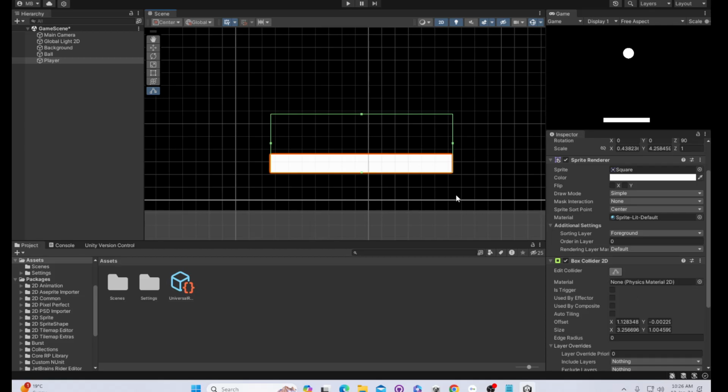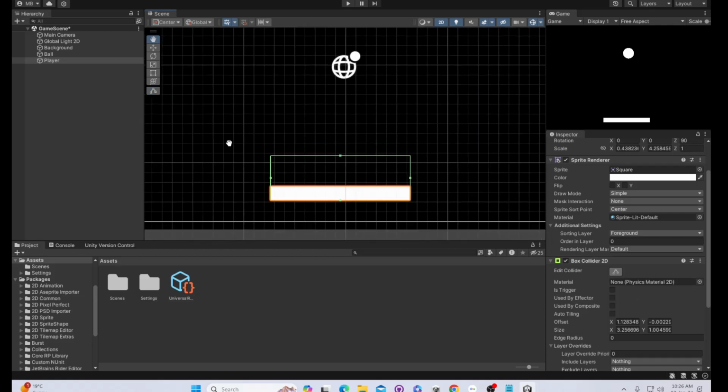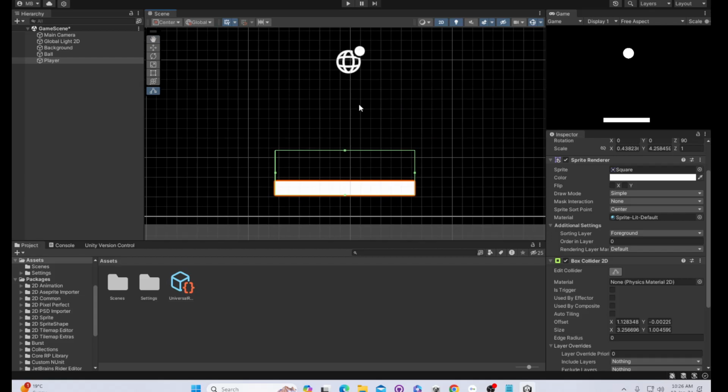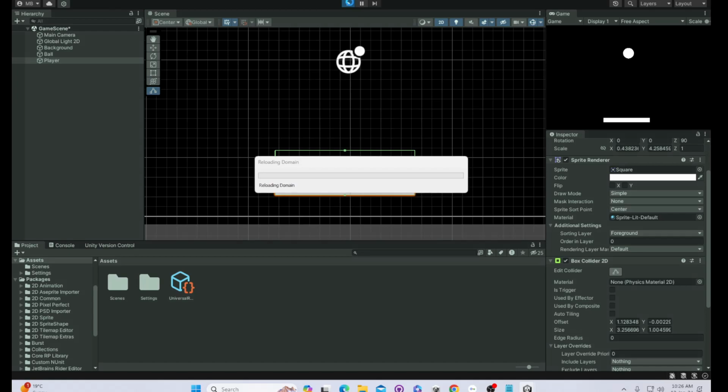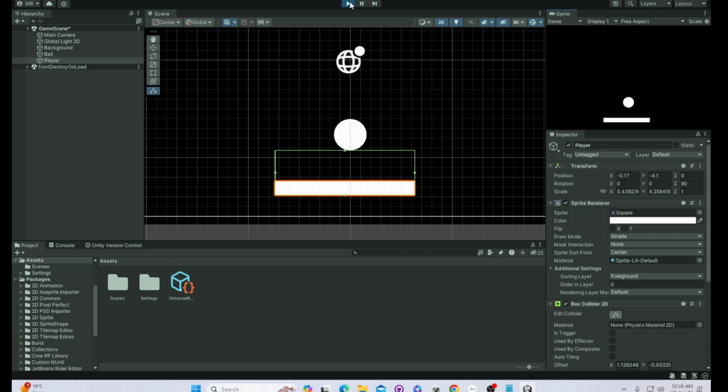So what's going to happen if I press play right now? Well, our ball's going to come, fall down, hit the collider, and stop. Maybe bounce a little bit. Let's demonstrate. You can use this to your advantage in some games, but it's also something you need to be aware of, because obviously this isn't going to look very good in your Pong game if the ball actually stops before hitting the paddle.